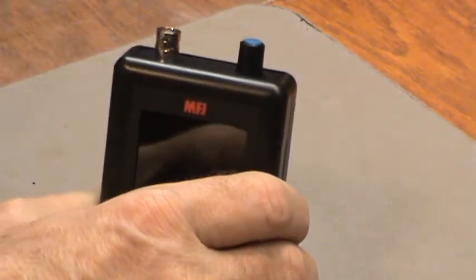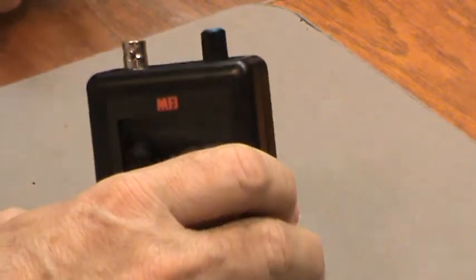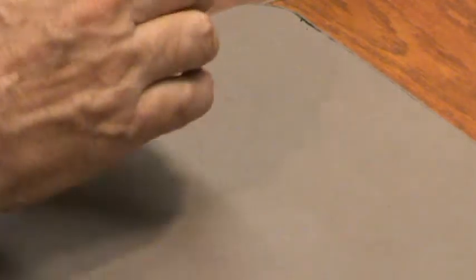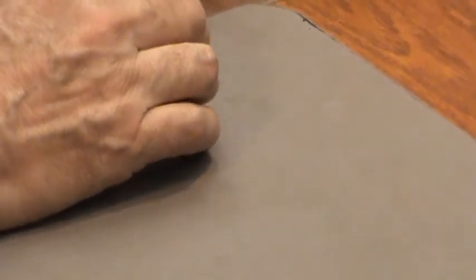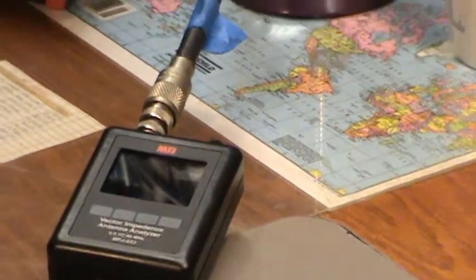Move the box out of the way. Here is the cable from that newer discone antenna. I'm going to hook it up to the analyzer, and I'm going to move the camera to get the analyzer back in the frame. The unit's not in the frame, so you're not seeing me doing anything at all. Let me get up and move the camera. There it is — just this way, right there. Man, it's going to be a struggle.